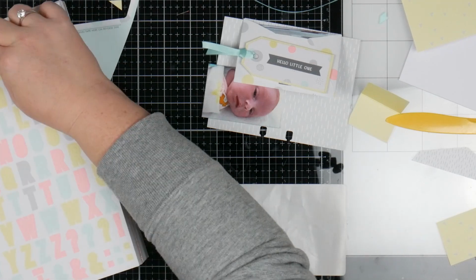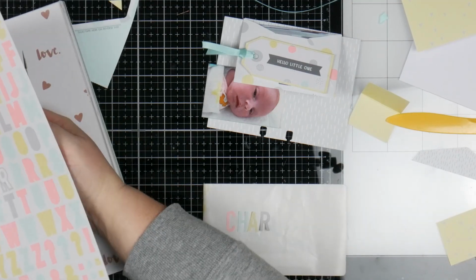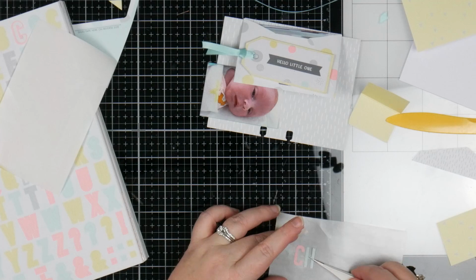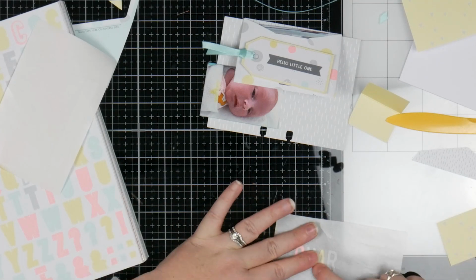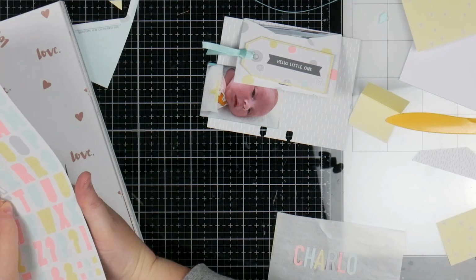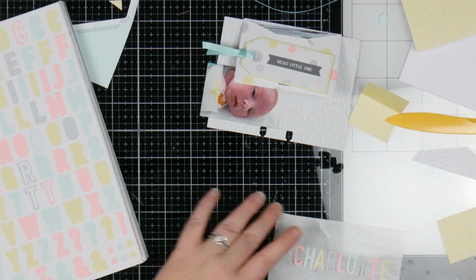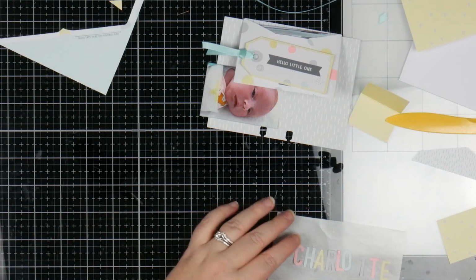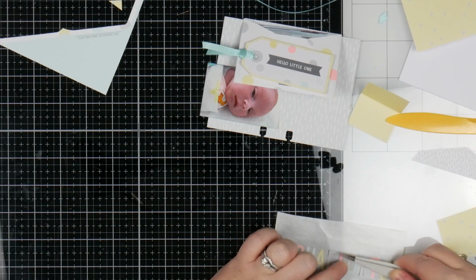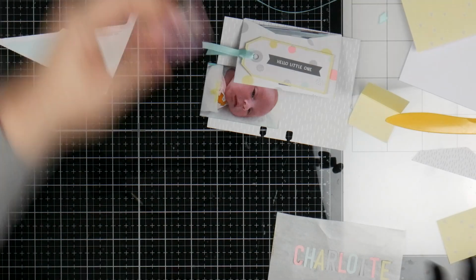That's not sticking down particularly well on this piece of paper, which is okay because it doesn't need to stick well here, I guess. It's just making it a little hard while I'm trying to do all of these things. So now that I'm 90% happy with it, I'm just going to grab a little bit of washi tape.